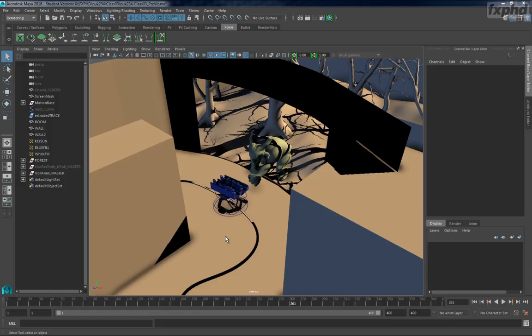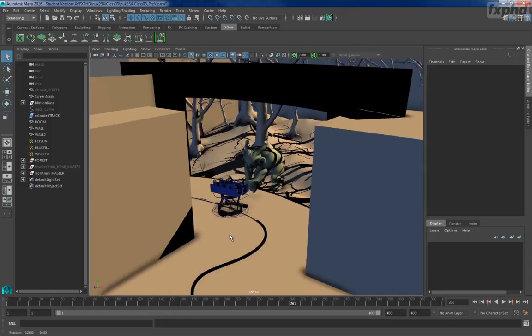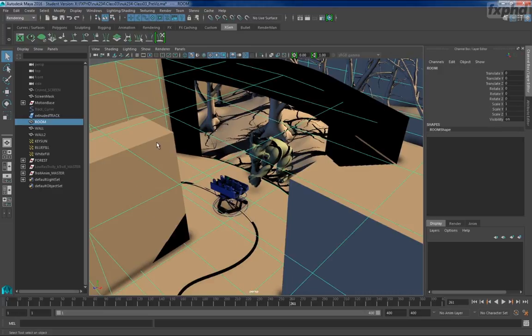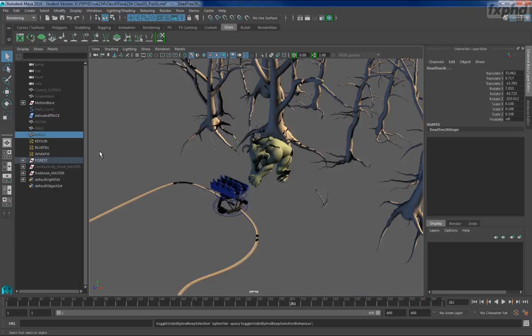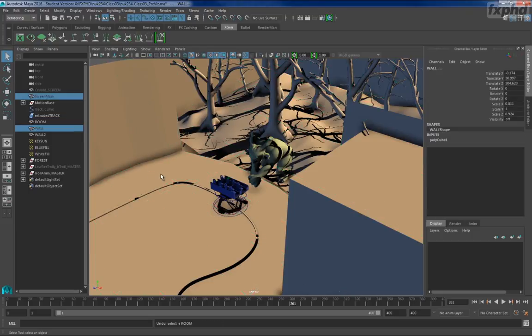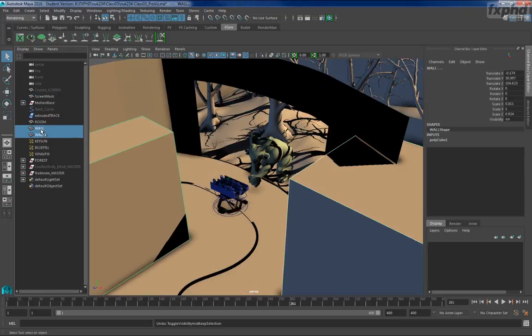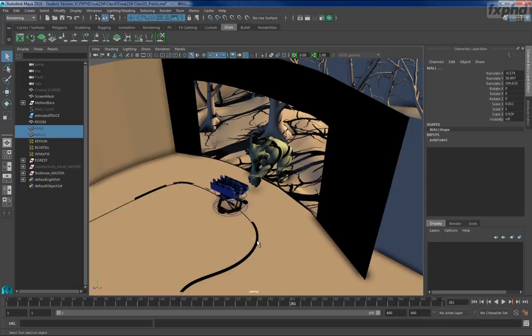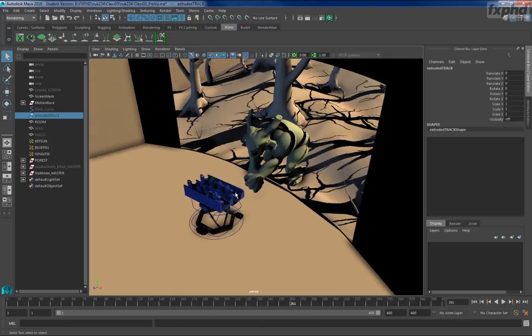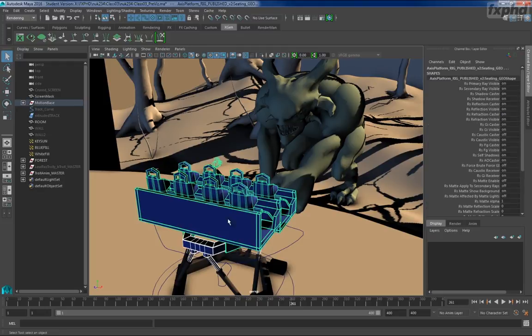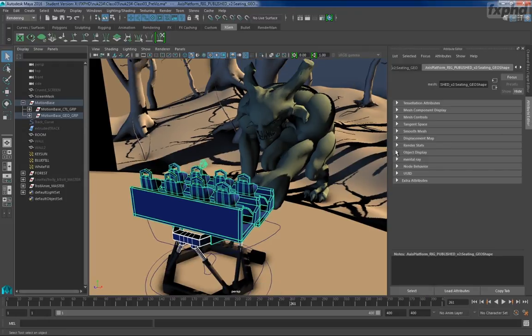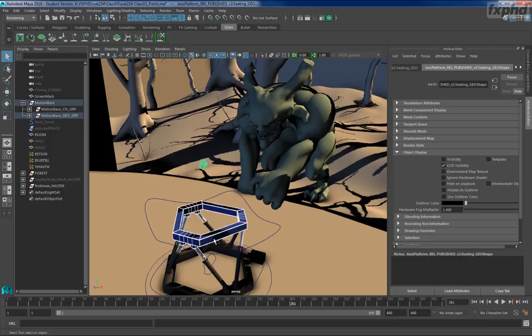All right, so we're here inside of Maya, and we're in our previs file, and we're going to have to do a couple little things here. And first of all, I'm going to hide some of this material. And that's probably too much material. Let's back that up a little bit. Let's manually select those two walls and hit the H key and hide. And I want to get rid of the track. And we also need to hide the visibility on our motion base. We're still going to need our camera, so I'm going to select the base itself and go to the attribute editor, object display, and turn off visibility there.